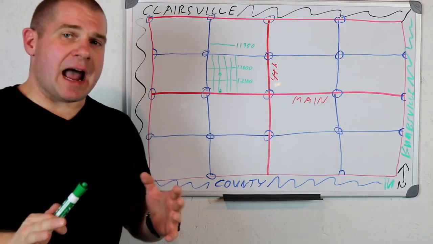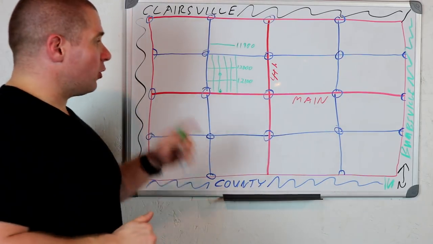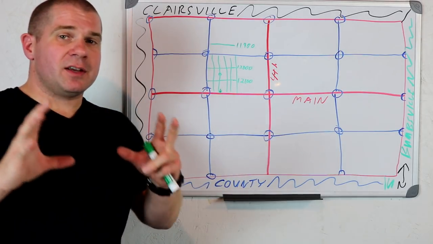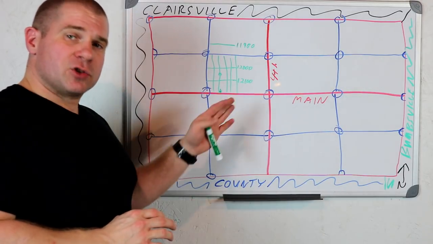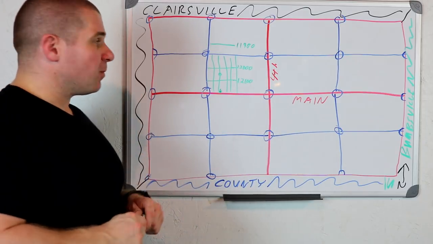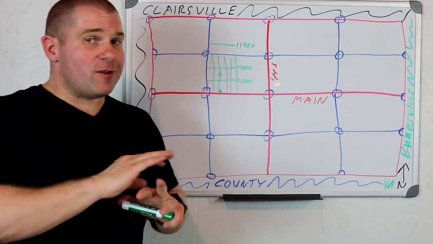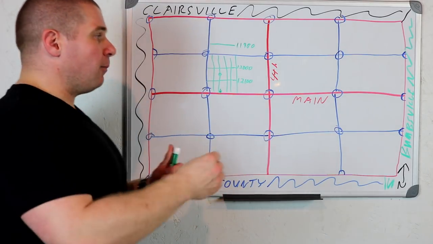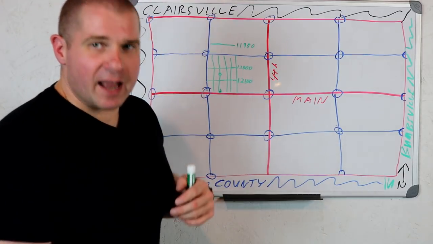So here's some quick hacks for learning all of these systems. We've already talked about drawing the area, and we've already talked about driving around the area using CAD locations, locations in the computer that you have previous calls at, to learn the hot spots in your town and learn the address breaks. One other thing is, when you've got a town that has a bunch of names and they're not in alphabetical order and they don't make a whole lot of sense, you can come up with a saying that uses the first letters of all of the names.